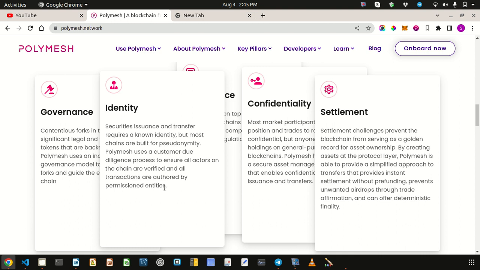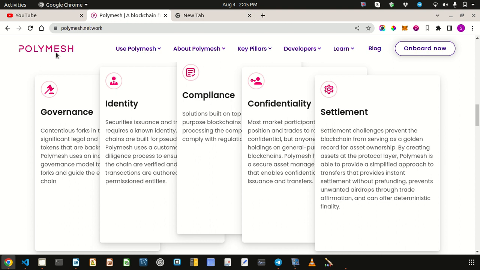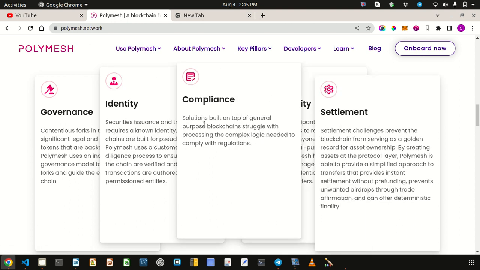Similarly, if you are issuing security tokens on the Ethereum blockchain, you must program all these things into the smart contract. But all of these things have been programmed on the network level in the Polymesh blockchain. The second most important thing is compliance, which means that there are some restrictions attached to any transfer of the tokens, including, for example, that the people who are receiving those tokens, their identities will be known and they have gone through the KYC processes.